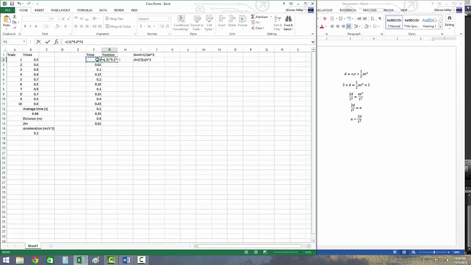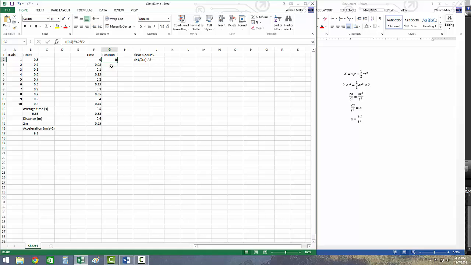I click on the box that the time is sitting in, right? So in this case it's F2, but if you're over here, it would be D2. Whatever column you're in, it'll have the letter that's the column the data is in, and the number is the row. That's how all Excel is: the columns are letters and the rows are numbers. And if I did this all right, just hit enter, and boom, yay, okay, it's 0, right? Which makes sense because 0 times anything is 0, so 0 times 0.